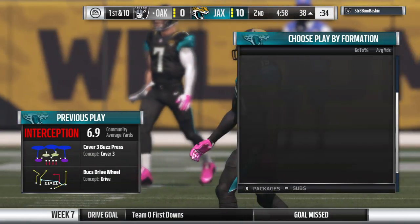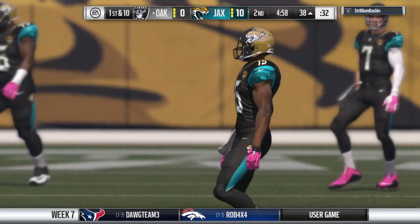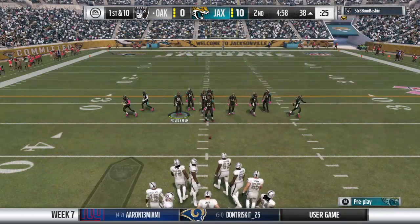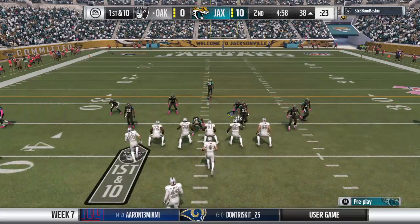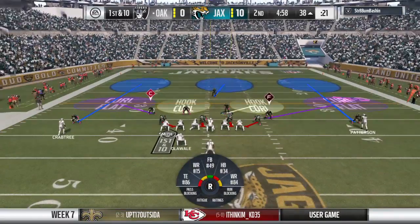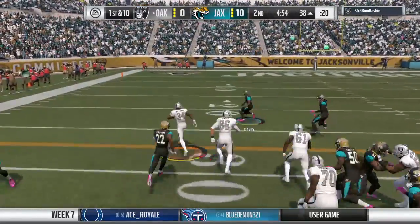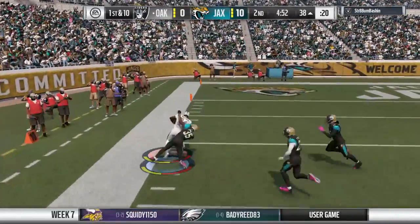And now here come the Raiders, down on the scoreboard, certainly needing to avoid what happened on the last drive, punting the football. Sense of urgency has to take over for them here. They know the score. They know the situation. And by the way, the punter no longer exists for their offense. And that's how they have to treat this drive. They need points. Big time.